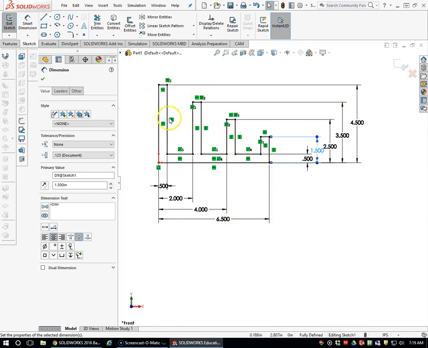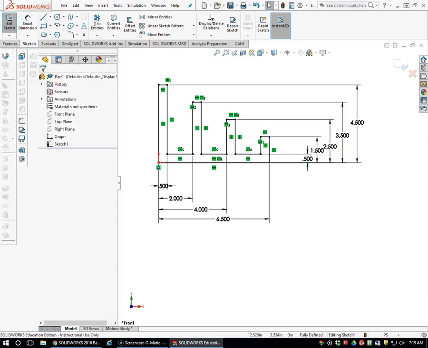Notice that all of my lines have turned black now, and in the bottom right hand corner of my screen it says that my sketch is fully defined. This is where you want to be. A fully defined sketch is defined with dimensions and these geometrical relationships. So we can define the sketch 2 ways, with these dimensions and the relationships. Alright, I'm going to click out of here and move on to page 3-12.